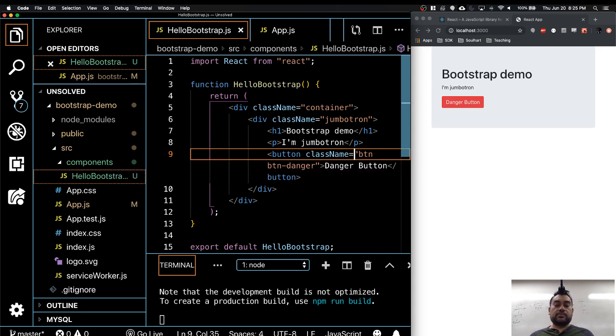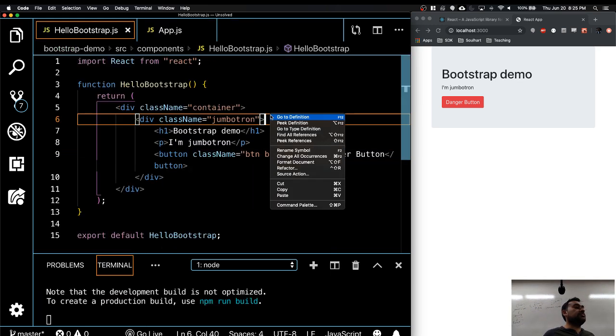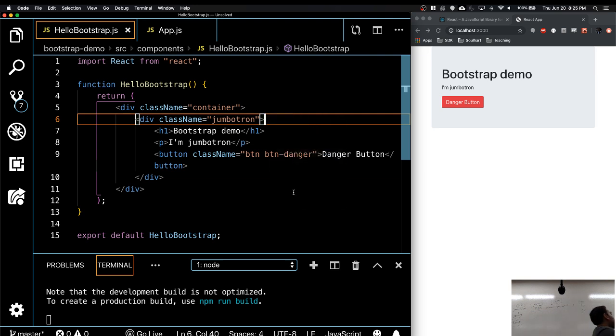Oh, there it is. Okay, so again, every single CSS class that is in Bootstrap, you can go ahead and use those classes over there, and this is how you would incorporate Bootstrap in your React app. Okay. All right. Any questions? Everybody, you guys haven't forgotten Bootstrap, right? What is Bootstrap? Okay.